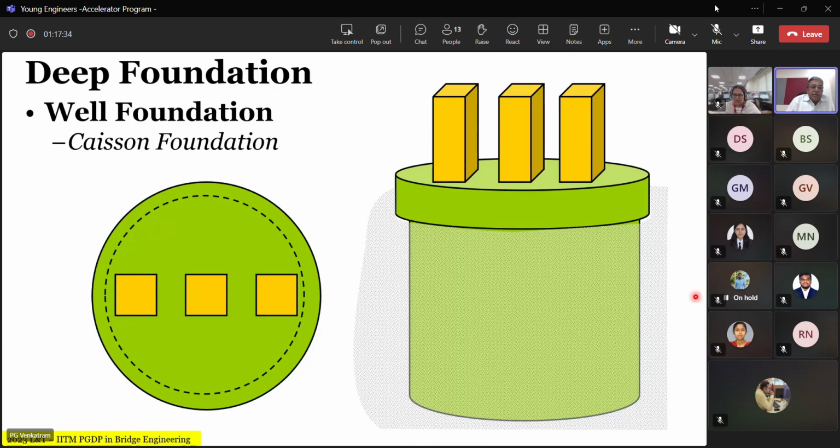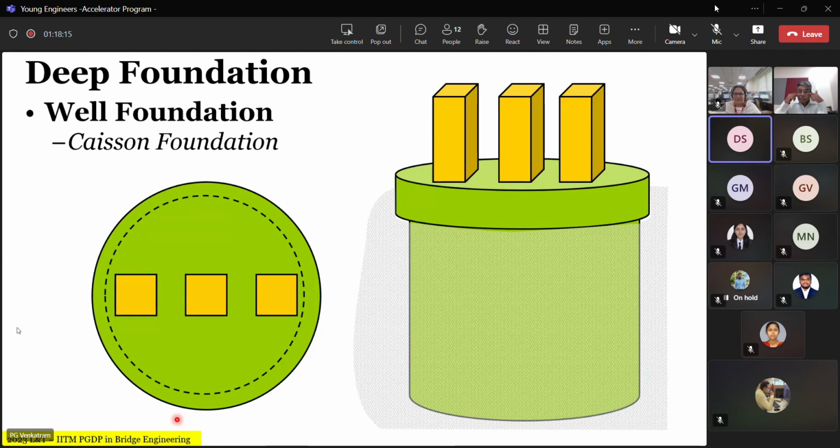Right. Then we go to the next large type of deep foundation, which we call a well foundation or a caisson foundation. Has any one of you seen a well foundation? Possibly not. Most of you have been working for what? 2 to 5 years? Have you been to the site? No, I shouldn't ask that. I think most of you don't like going to site. Has any one of you visited site and seen a caisson foundation anywhere?